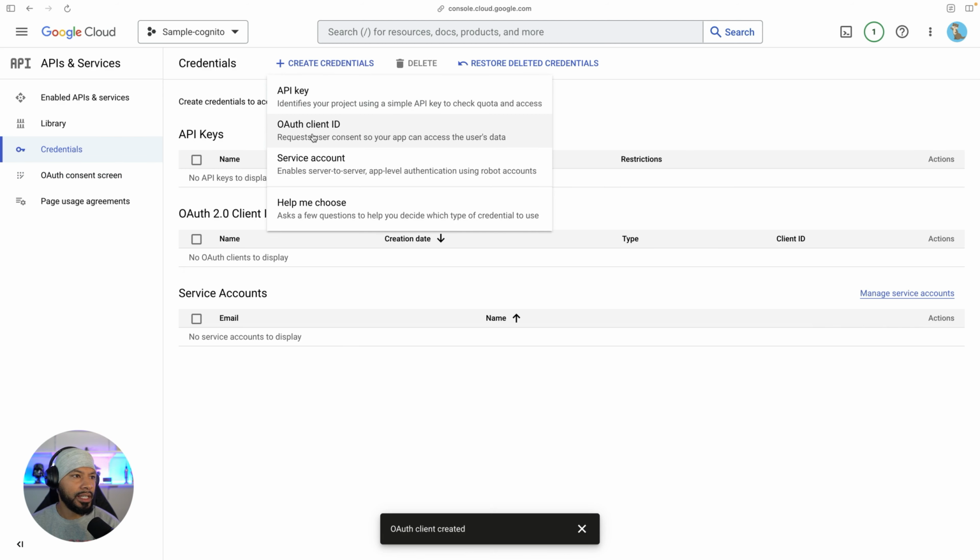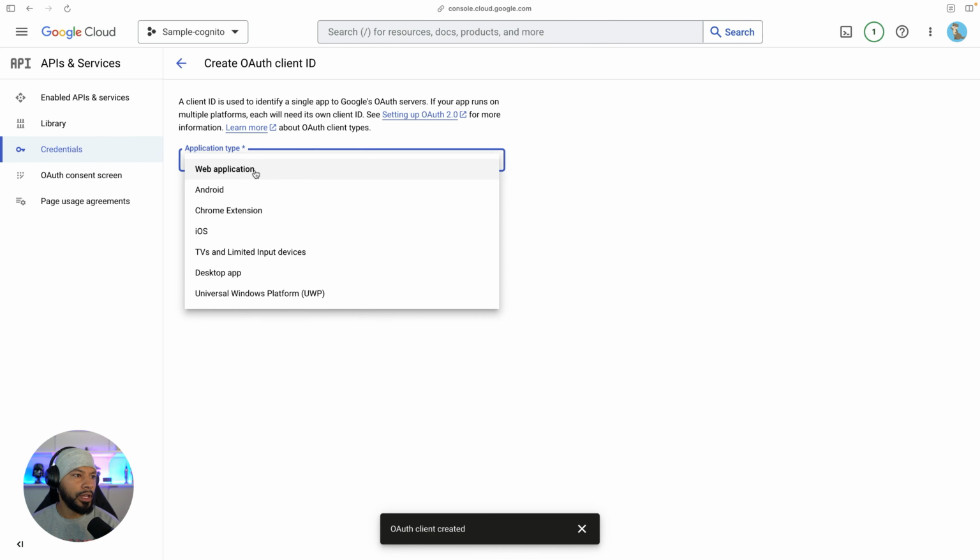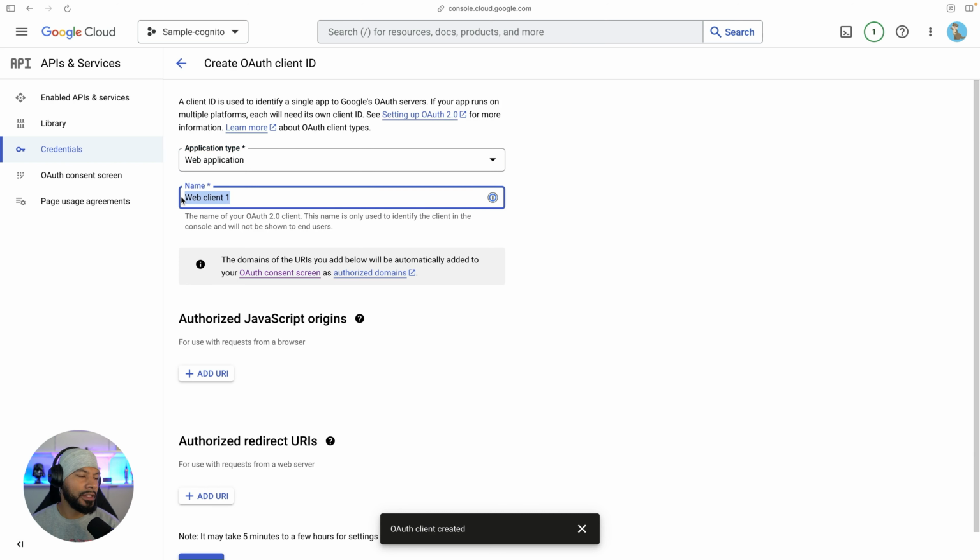So with that consent screen in place, I'm actually in a pretty good spot to create some credentials here. So I can say, I'm going to create an OAuth client ID. This is going to be for a web application, and I can give this a name. Now, something simple is fine, because this name is not going to be what we store in Secrets Manager. It's going to be something else.